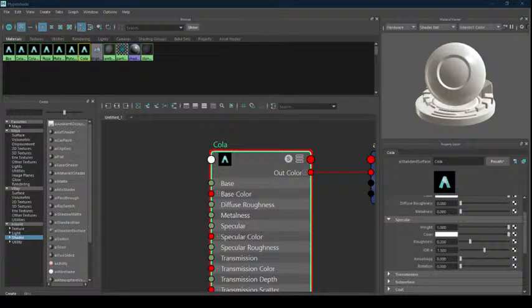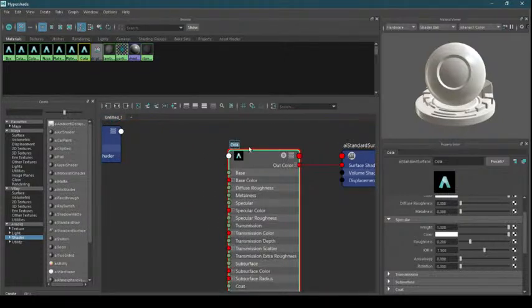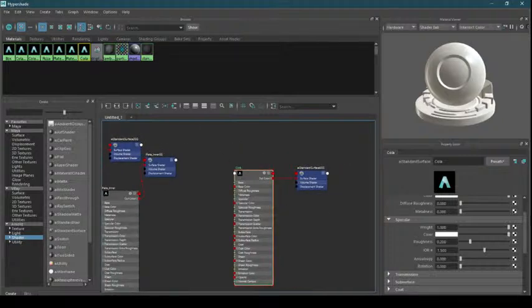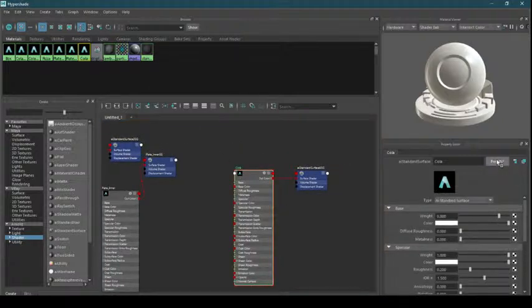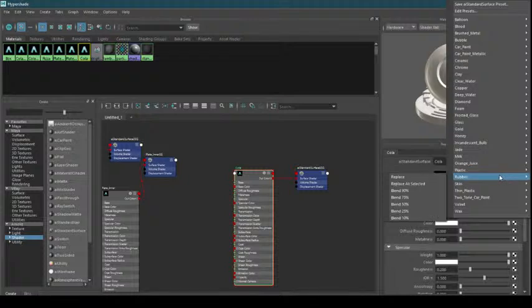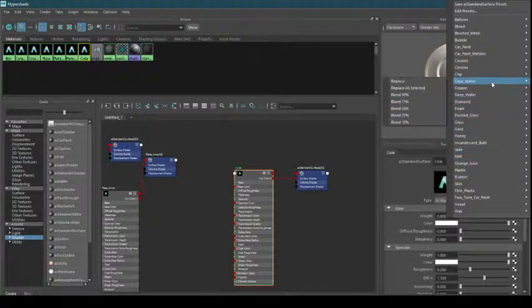Okay, so now I'm in the Hypershade, and I made a new Arnold shader and renamed it to Cola. In the preset, I will change this to clear water and replace it.